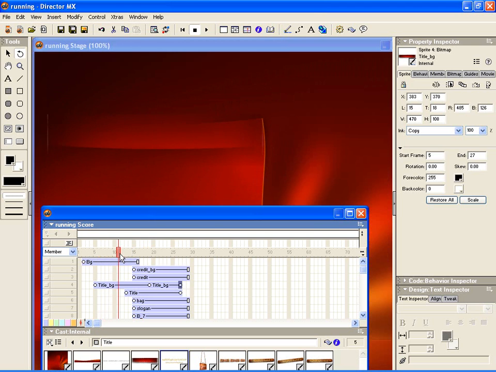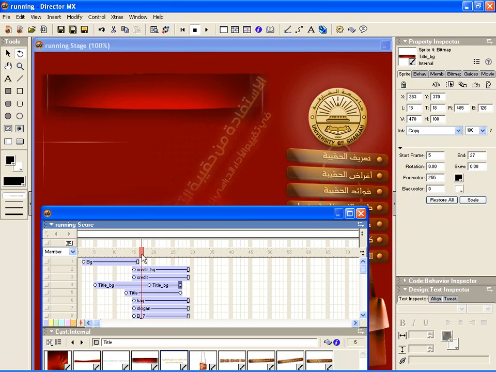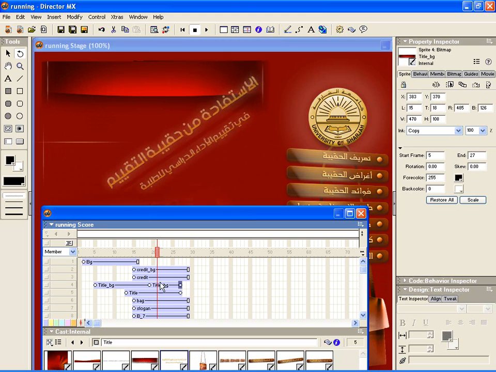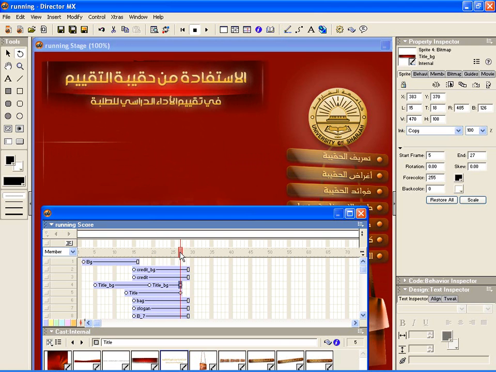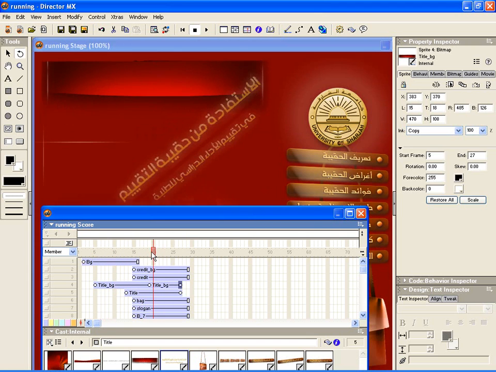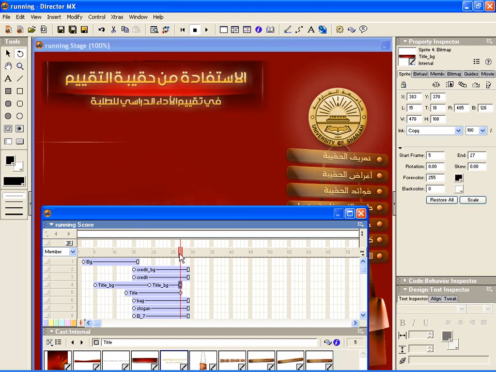It's moving until it is located in the right position, and still without motion after we have it presented here in the timeline. And now we can have the two items animated, the BG and the title itself.